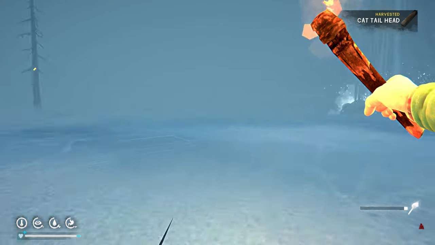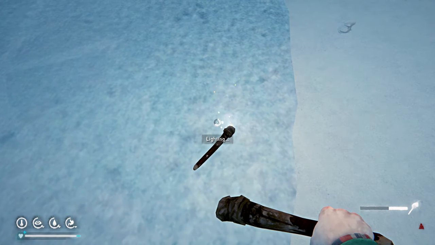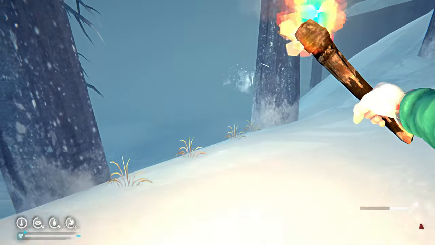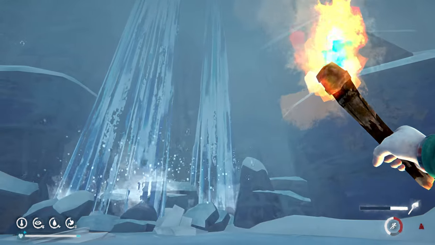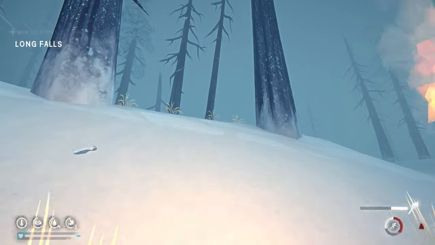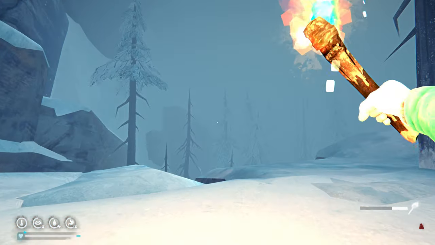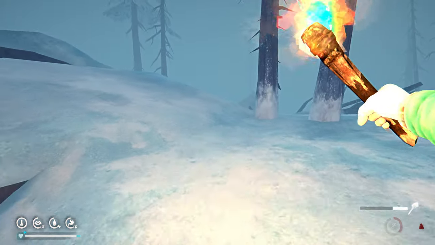Now, I can't remember if we go left here or straight up the way we're going. I think it's this way. It kind of looks like we go up across these falls. There's no way up there. I think we go to the right here. No, I could be wrong. But I think we go this way. Maybe not.